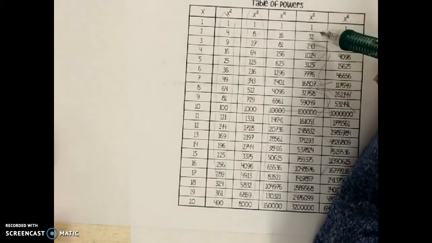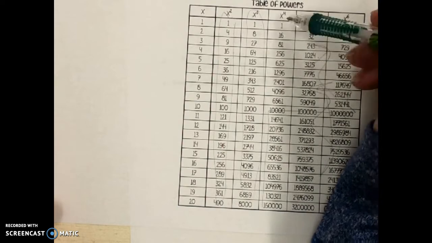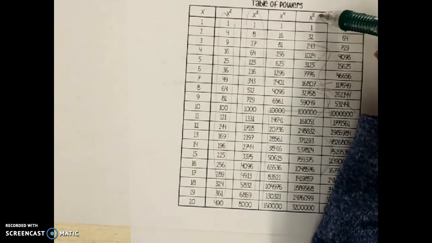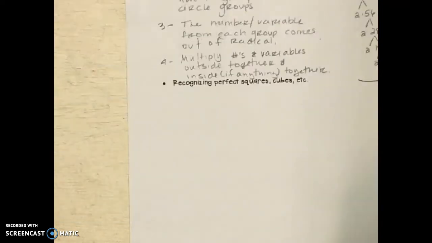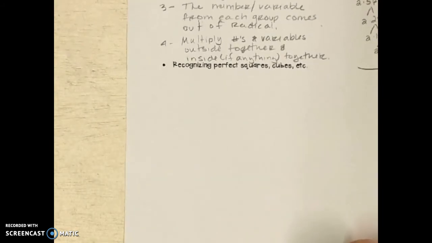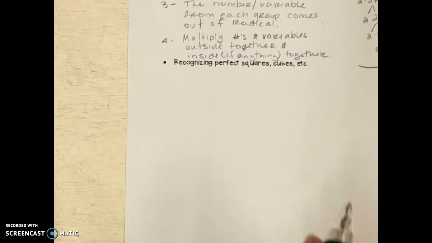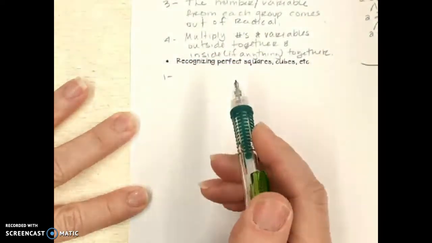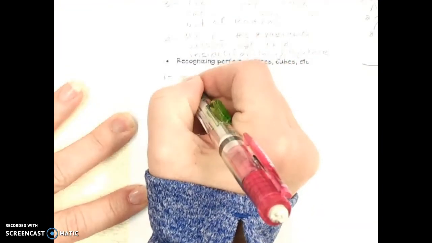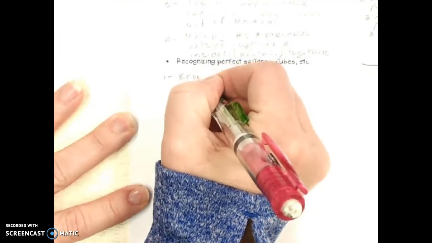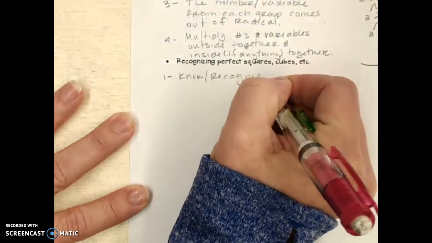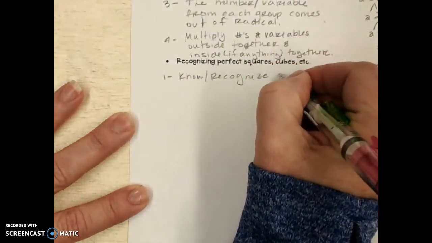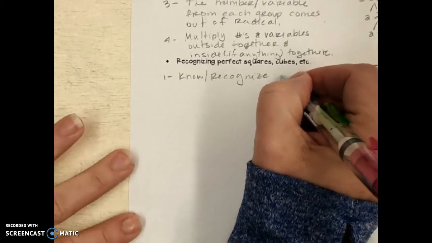And there are a few of these that you may know on the 4th power and the 5th power. And so these first 2 columns will help you a lot. So I'm going to try to make the directions brief if I can. I have just 3 steps. The first one is just what I just talked about. You need to be able to know or recognize when there's a perfect square that is a factor of your number.